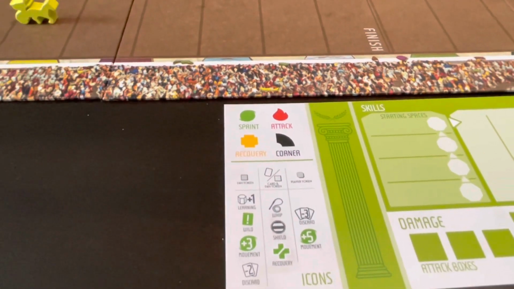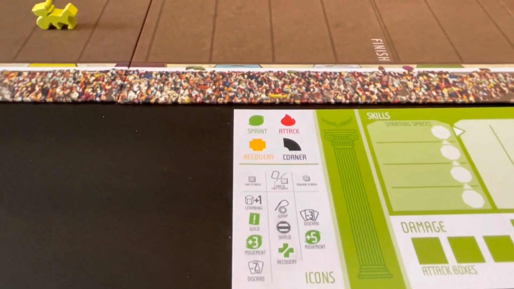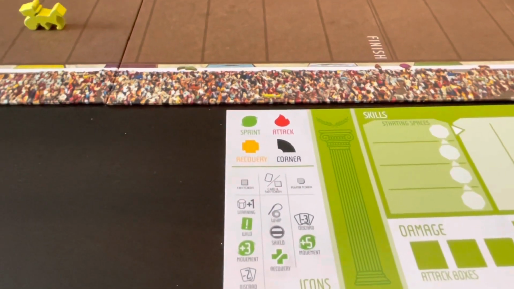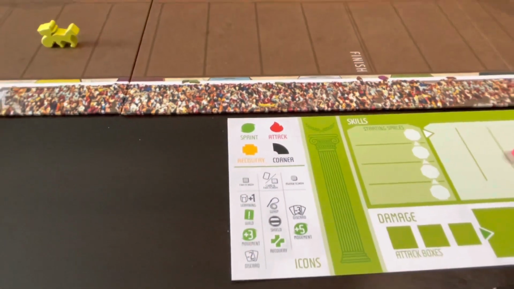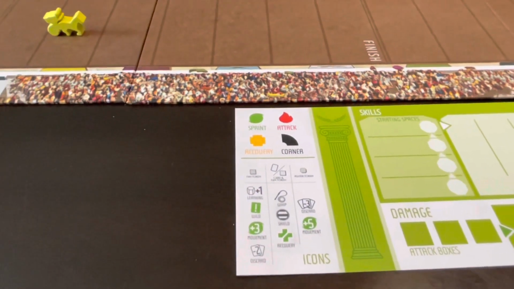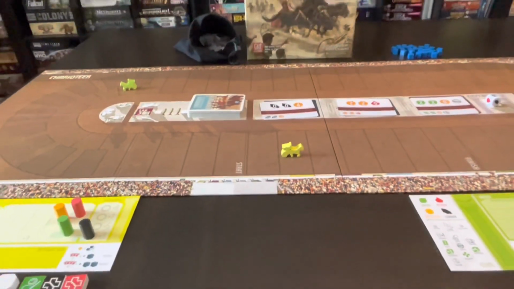I would say the sprint and the corner were probably the most used. Attack was not used as much. I mean, it was used for the movement, but not putting together enough cards to do any significant damage. And since there wasn't a lot of damage, the recovery really didn't come in. I mean, you would still use it if you had a number of those cards in your hand to do a good movement, but the special ability didn't come in as much. Anyway, there you have it.